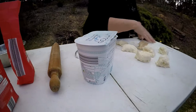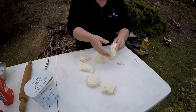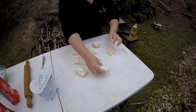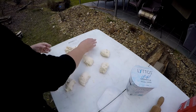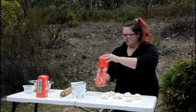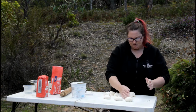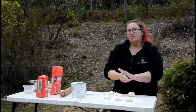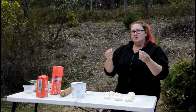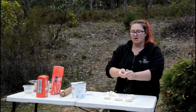Now, I like to get about 8. So I steal a little bit from each one. And now roll them in nice little balls. And make sure you got plenty of flour because it will stick. We make these for when we do souvlaki. Make them a bit thicker so they're really soft, and you know how you get that beautiful souvlaki bread from the souvlaki places, and that's what it's like.